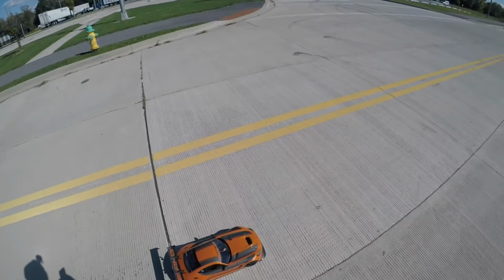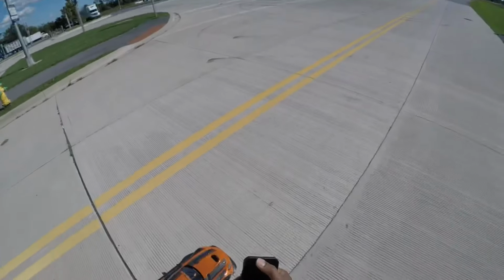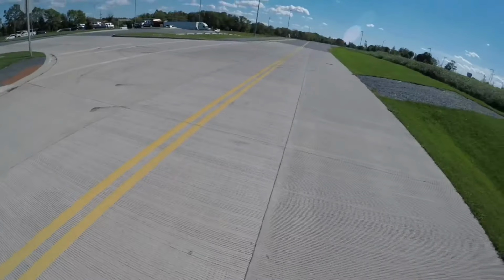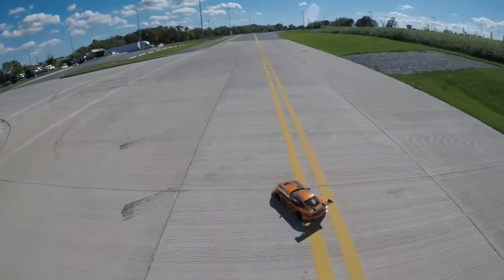All right, cool. So this is all stock, guys. Out the box, nothing special. Turn the GNS off, pull it out of there, and just do some runaround, guys.